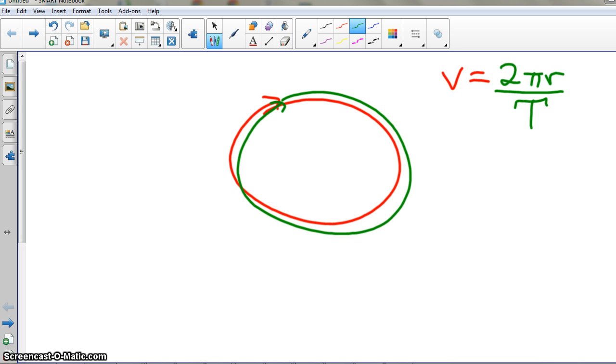And so, for example, if this thing, let's just do a quick example here. Let's say that this has a radius of 5 meters and that it makes 80 revolutions in 30 seconds. Let's do a quick calculation there and see what the velocity is. If it has a radius of 5 meters and it goes 80 revolutions in 30 seconds.